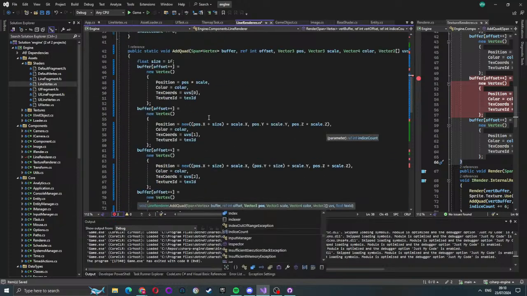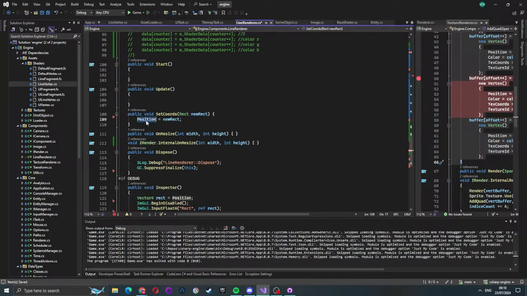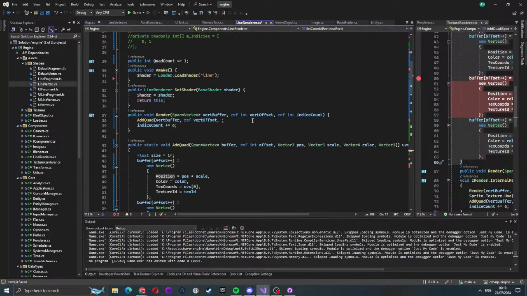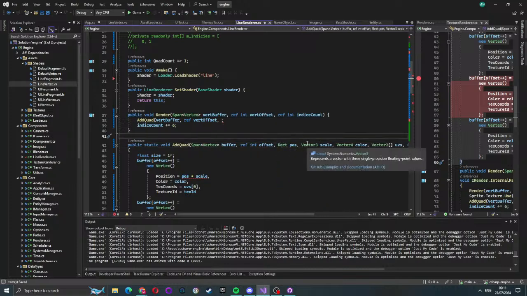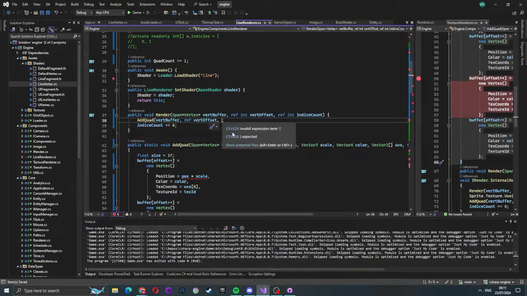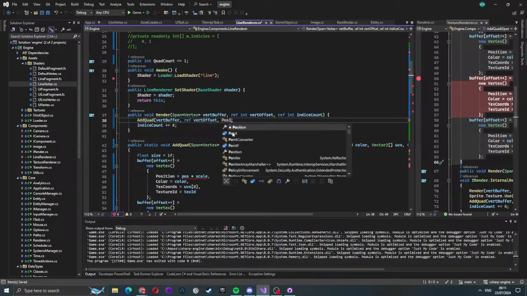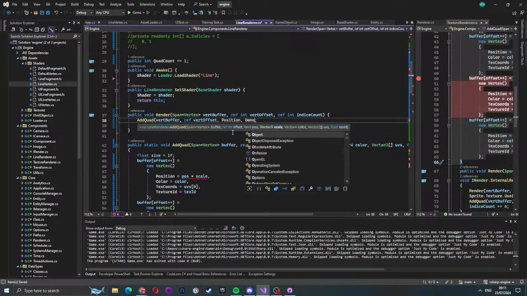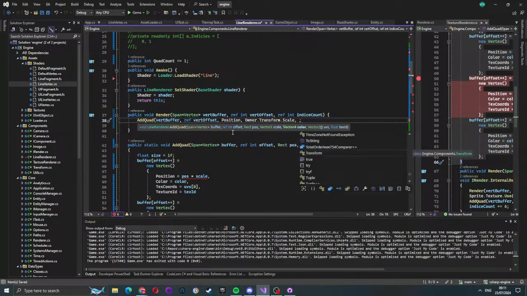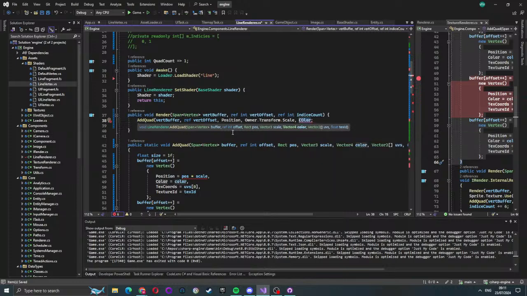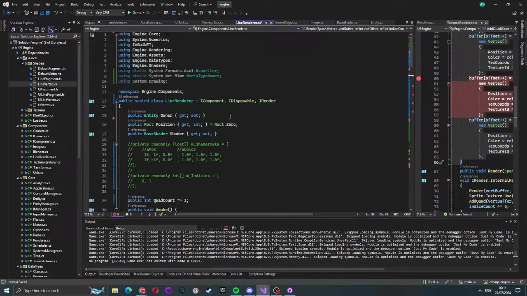Okay. So we're setting the position doing this. So we have a rect. Do we not have a vector for color?